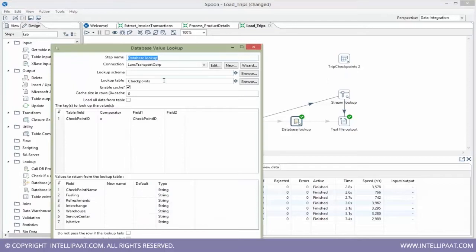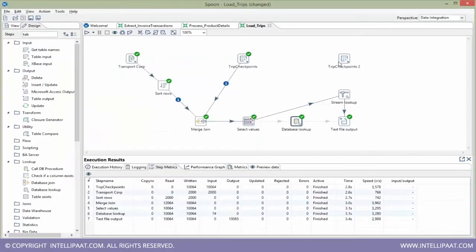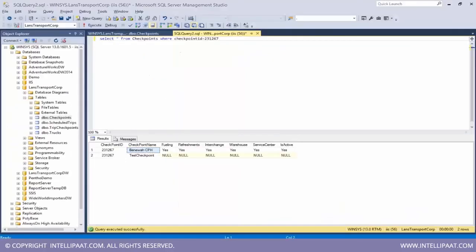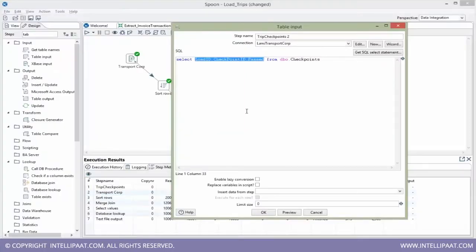This is a table. Order by is not required for stream lookups. It will do its own sorting. Let's go with star just for test purpose.